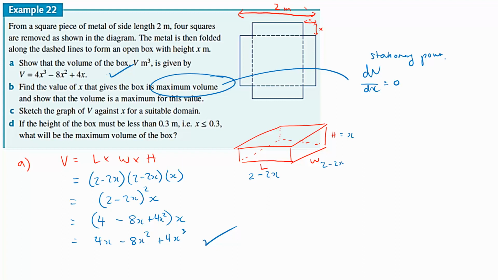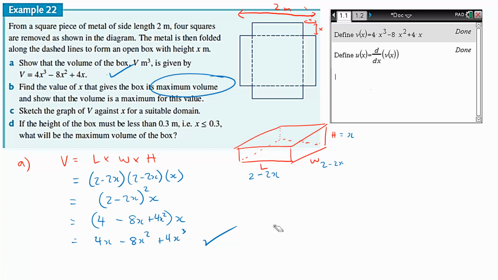Okay? Now, you can do this on a calculator because it makes it quicker. So I'll quickly show you on the calculator, or you can do it by hand. Find the derivative of 4x cubed minus 8x squared plus 4x. Hopefully by now we can use our power rules. Find the derivative. Let it equal 0. Now, let's do it on a CAS, and then I'll do it by hand as well.